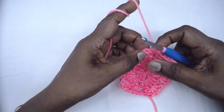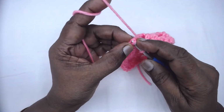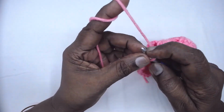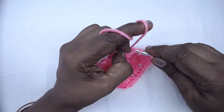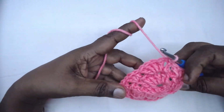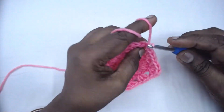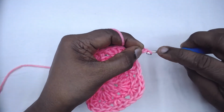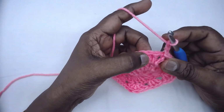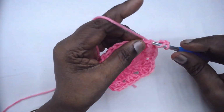Slip stitch and join to the third chain of the 3 chains that we did. Now we are going to place a double crochet on this stitch itself, so chain 3. And directly skip over to the center double crochet of the 5 DC group. Make 5 double crochets there.